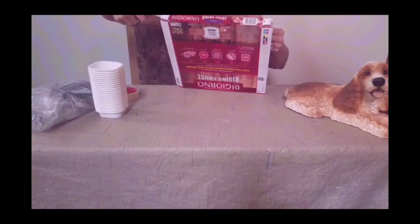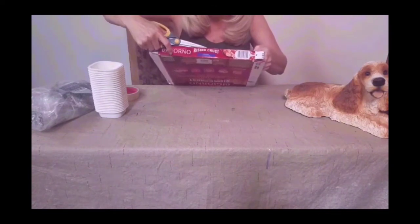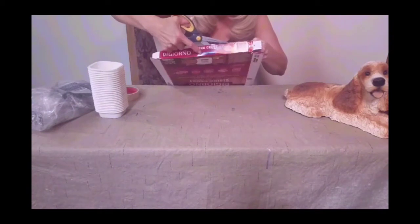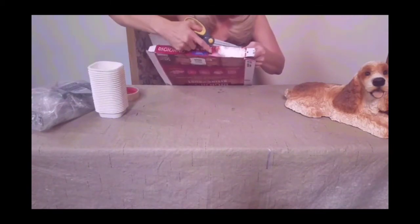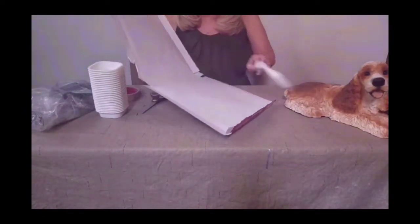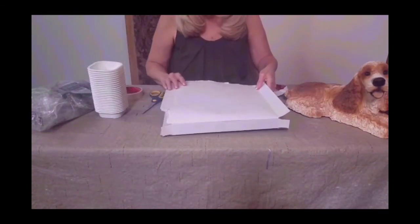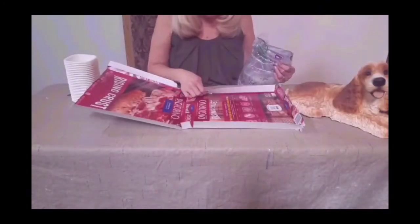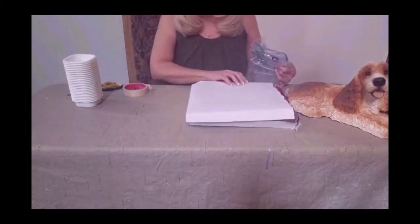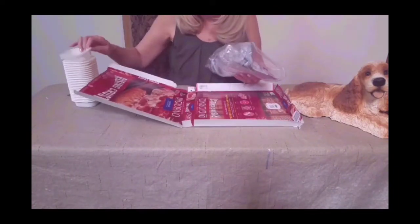The first step is to cut the pizza box open because I want to turn it inside out. There's a waxy finish on the outside of the DiGiorno box, and I'd like to paint it with acrylic paint as a base. The inside is a little less waxy, so I'm going to turn it inside out, tape it into position. I've bent everything the opposite way so that when I close it up it'll meet up just as if it were the other direction.